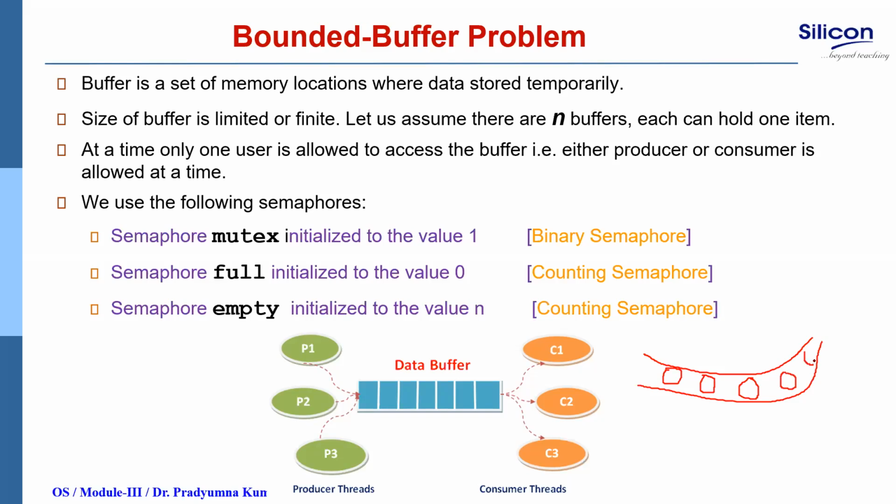Correct? So we have some slots over here. We have taken 5 slots. So what is the bound over here? I have 5 slots only. One end is the producer. Think of this end as the bakery, where the cakes are being prepared by the producer. At the other end, there is a consumer which takes the cakes from these slots. What is the maximum number of cakes the producer can produce at a time? How many cakes can be produced at a time?